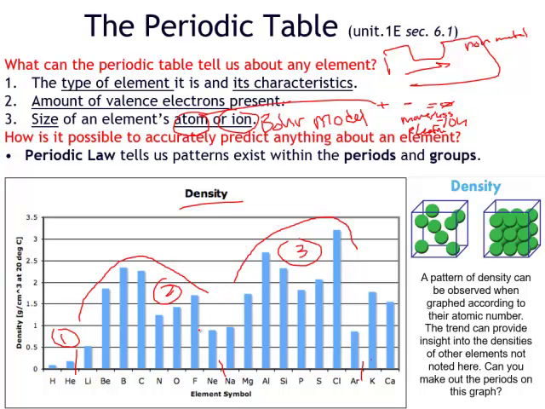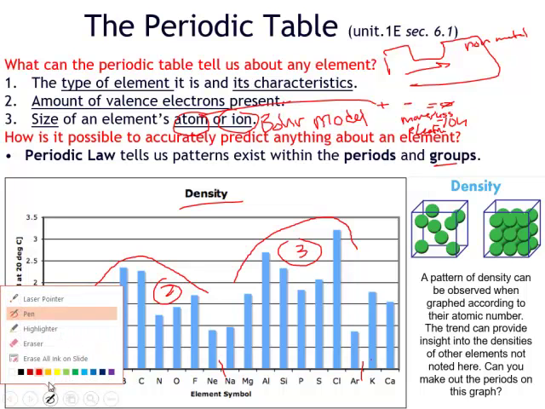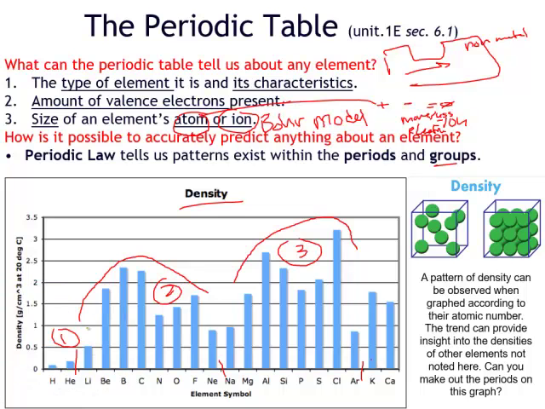We kind of had this idea in the first couple weeks of school. We did an investigation on density. But let's be more clear. Let's find out now what the group pattern is like. Well, I'm going to use another color here, and I'm going to find the alkali metals. And remember, the alkali metals are your group 1. So lithium is an alkali metal, sodium is an alkali metal, and potassium is an alkali metal.